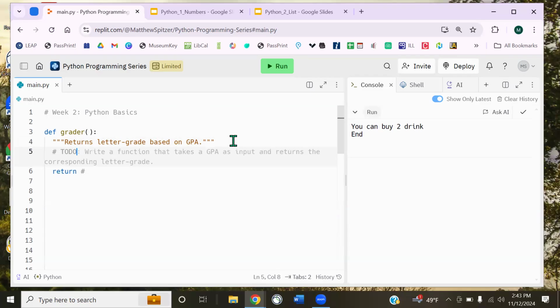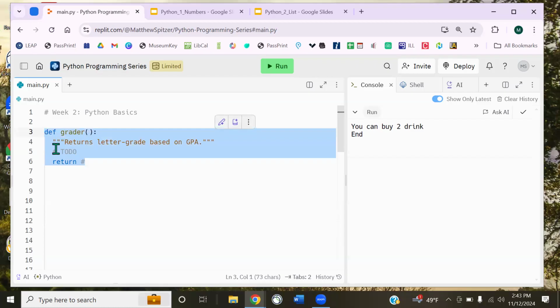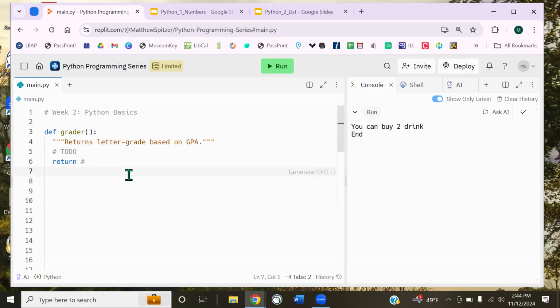I'm just making the skeleton of my function, leaving some blanks in. I have my function, I defined it, I can put an input, which we probably will in a second. I have the code in the middle that's indented, just like the if block. Functions need to be indented to imply the function block. This line says what's going to be outputted of the function, what's going to come out on the opposite end. If I want, I can just leave it blank and then nothing will come out, but it will signal the end of the function.